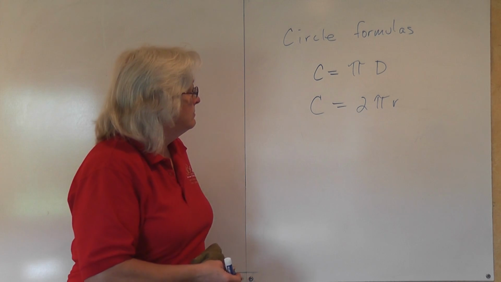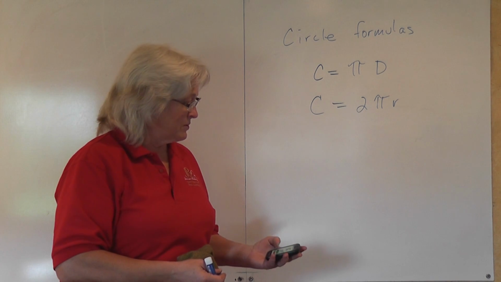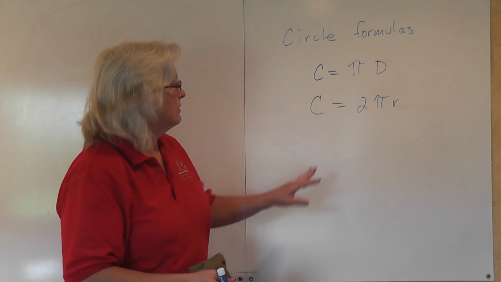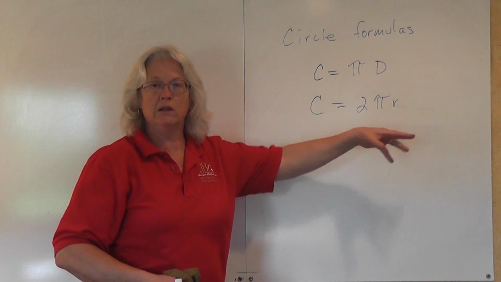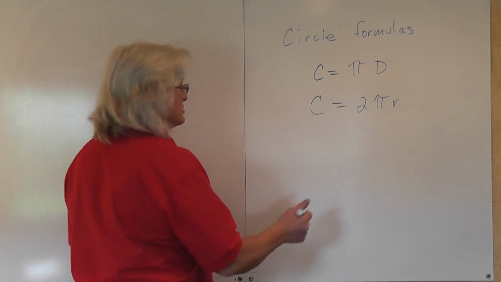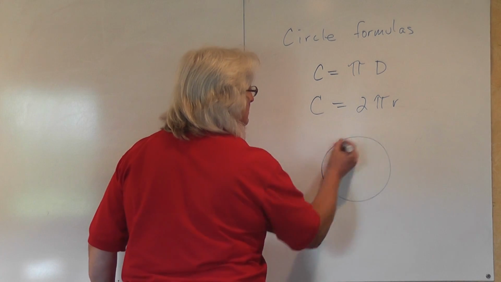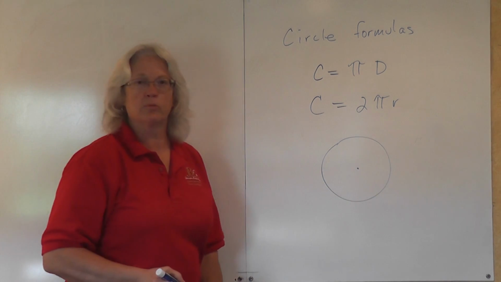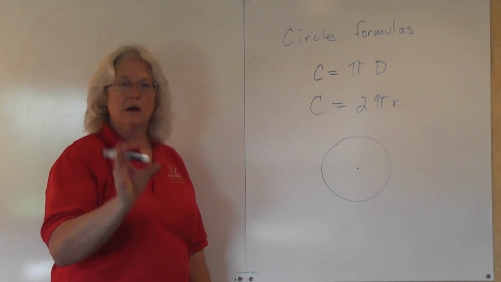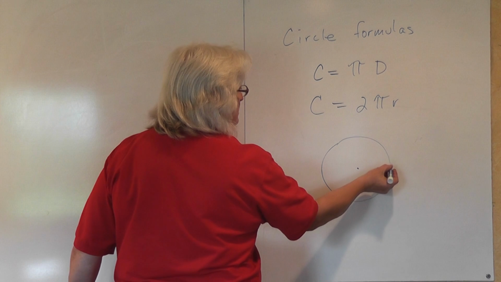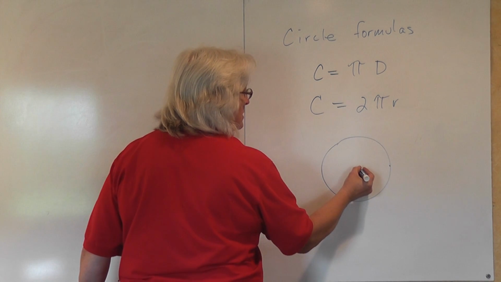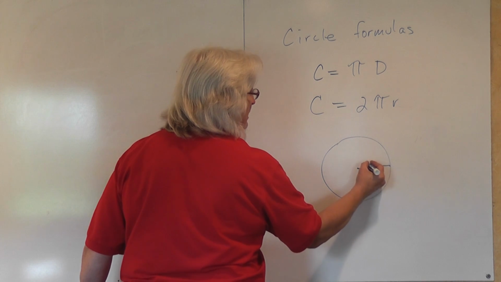A little bit of circle vocabulary that we are going to be using here: diameter, radius, and also chord. Let me show you that quickly. We have a circle. We have the center point. The radius of a circle is from any point on the outer part of the circle to the center of the circle. That's called the radius.